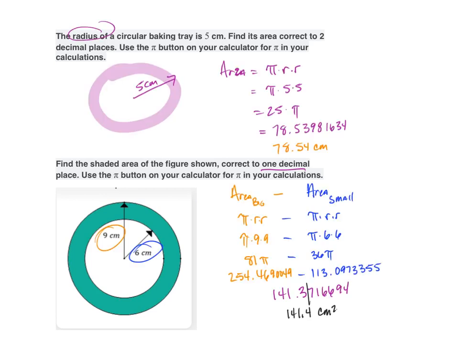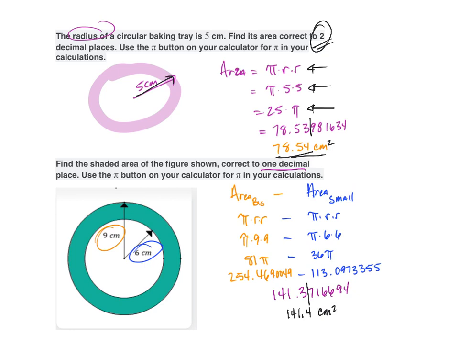Okay, so on these two problems, you should have come out on this first problem. They wanted you to round to 2 decimal places. So you should have come out with 78.54 centimeters squared. You would have just calculated that your radius was 5 centimeters. You would have written out the formula, plugged it in, and that's 25 times pi. And then from that, you get 78.54 centimeters squared because we're rounding to the nearest hundredth place value.